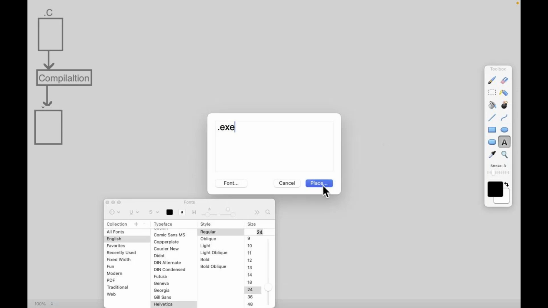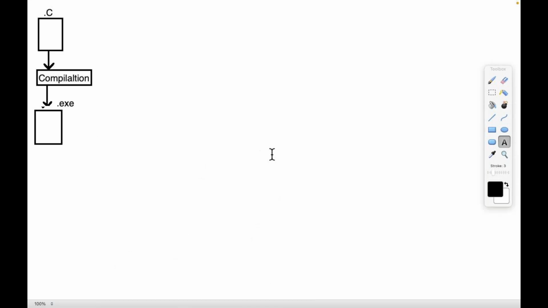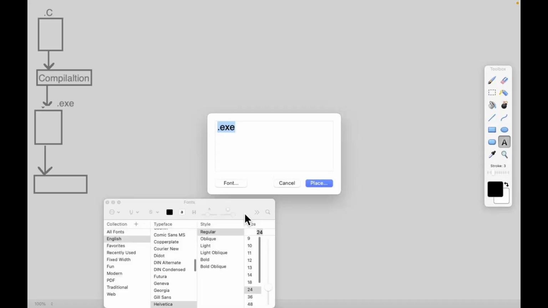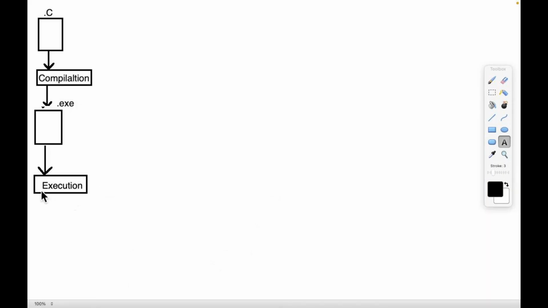Right, nice. When you get the .exe file, then after that we have to execute the program. So here we need to perform execution.